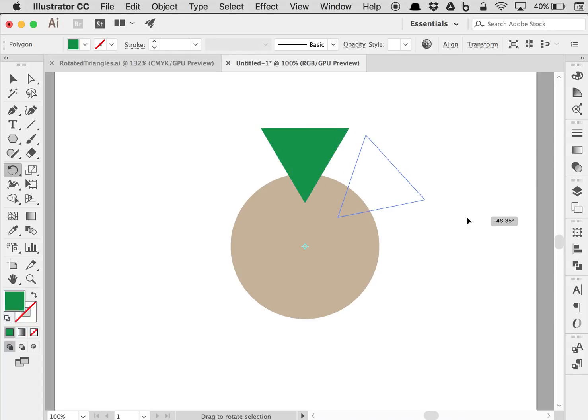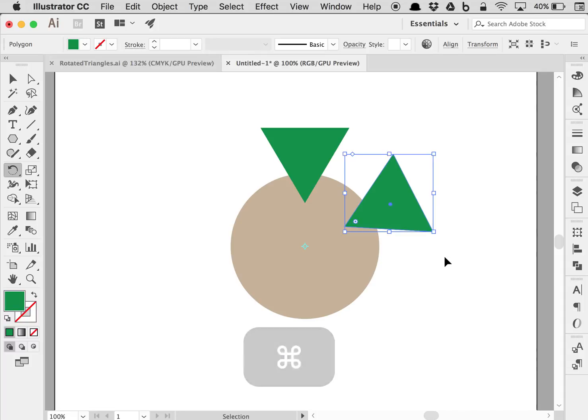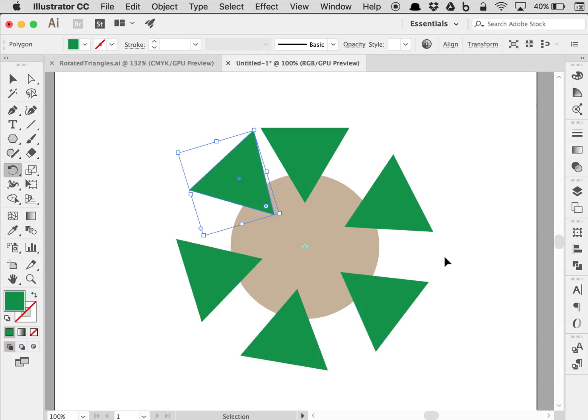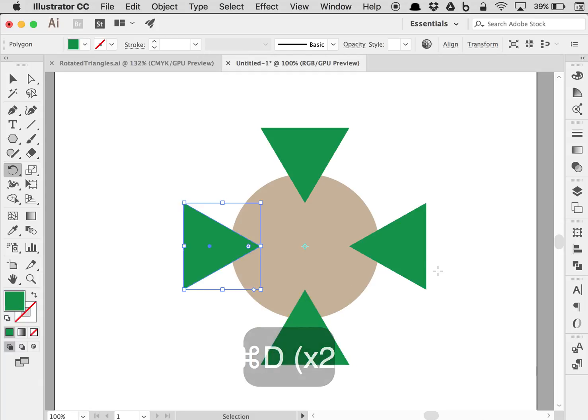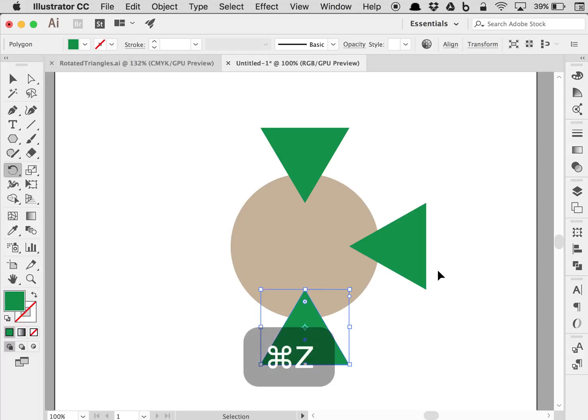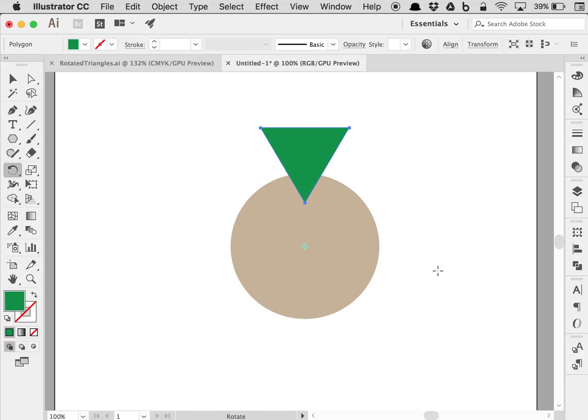Now, we can do our normal thing like when we create shapes, where we hold down Option as we're creating. You see the double arrow on the mouse pointer. That makes a copy of this. You can hit Command D or Control D on the PC to make many copies of this, but you can see they're not aligned properly. They're not at precise angles. Instead, I could guess that maybe I can hold down Shift and do this. Maybe I'll do it just at 90 degrees. That works great if you want 4 or 8 in your repetitions, but we want 5, which is the reason I did this, to make it harder.